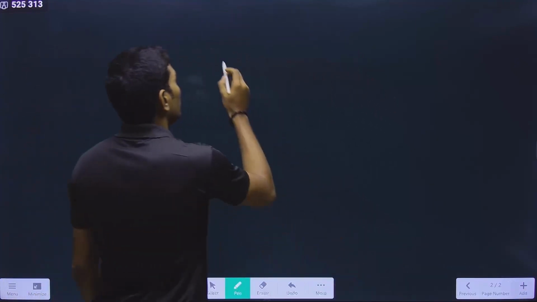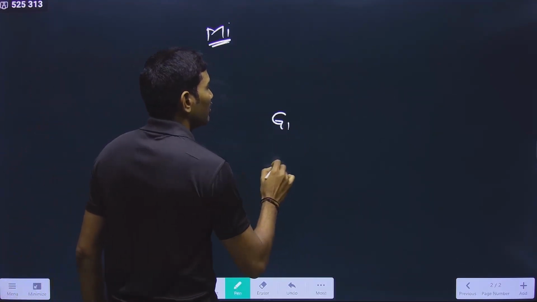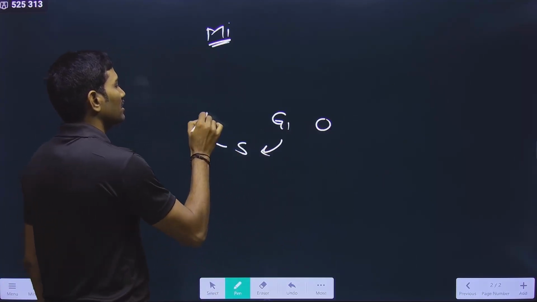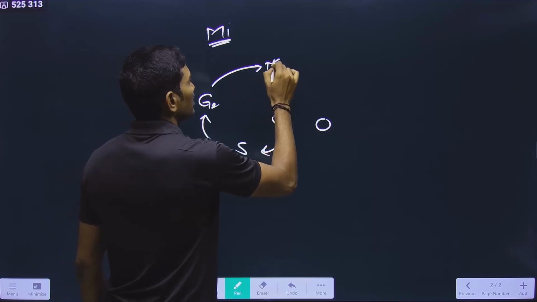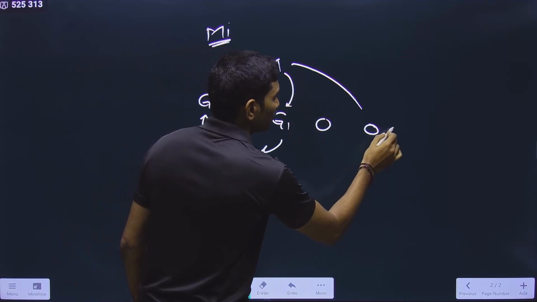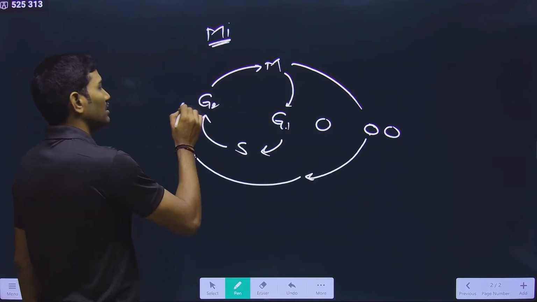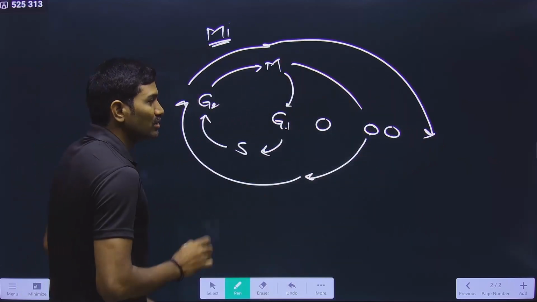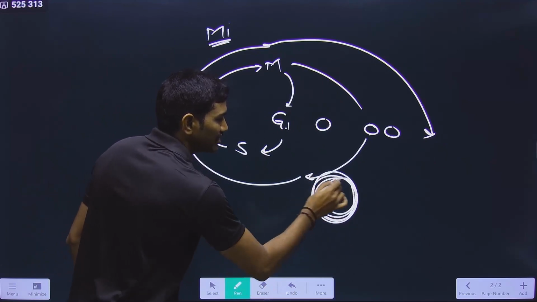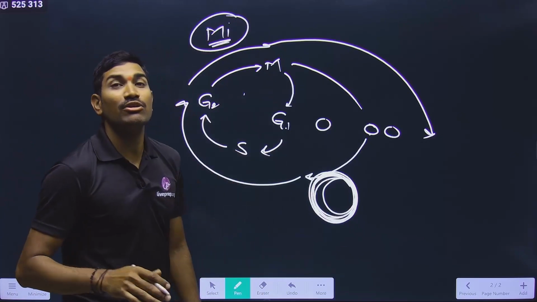Observe carefully. You already know all the concepts, so I am quickly revising this. In the case of mitosis, we start with a single cell in G1 phase, then it goes into S phase, then G2 phase, then M phase. At the end of the M phase, G1 comes again, but how many cells are produced? Two cells are produced. And again these cells go from G1 into S, G2, M, and so on. So there are cyclical events, and they occur only in the case of mitosis.